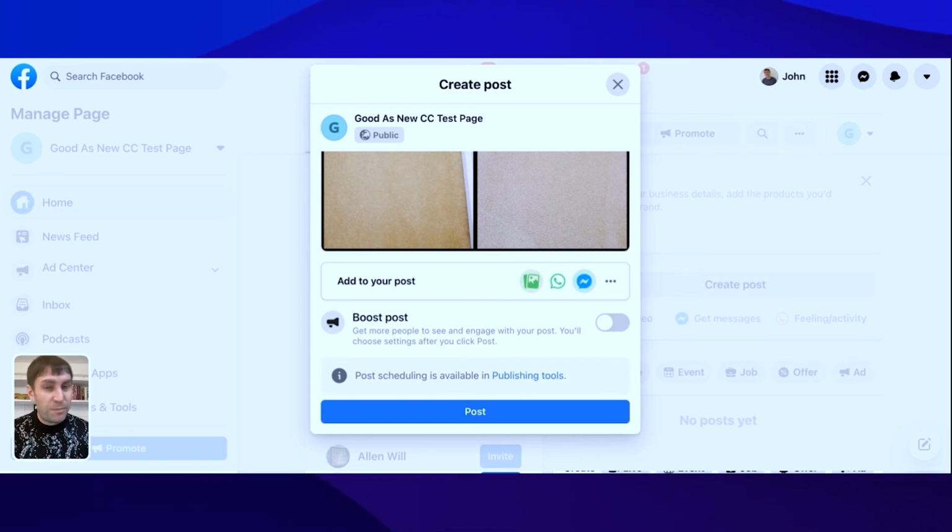So they'll click the ad, come into Messenger and say, hey, how much is 5 rooms and a hallway, whatever it is, or I'd like to take you up on the offer. Your phone's going to go off. You're going to open up Messenger, reply back to them, get them scheduled in. Nice and easy. Then you're going to hit boost post and then you're going to hit post. So just turn that dial there.